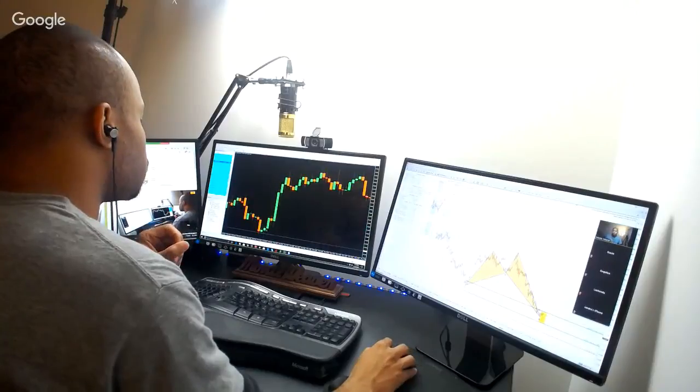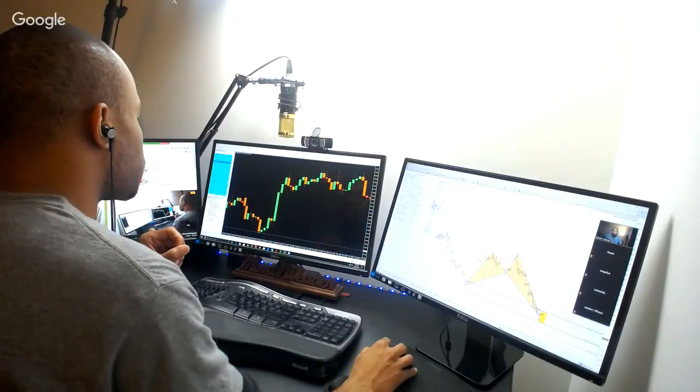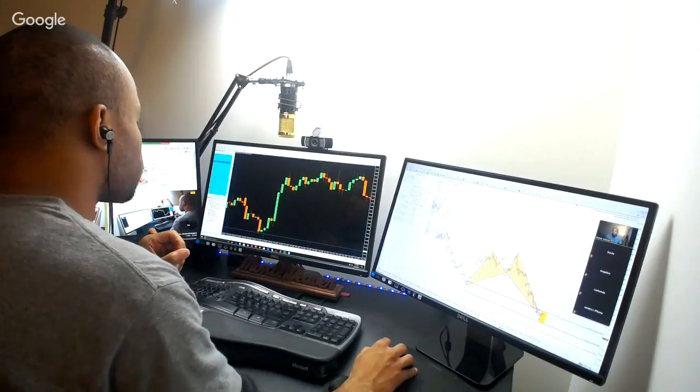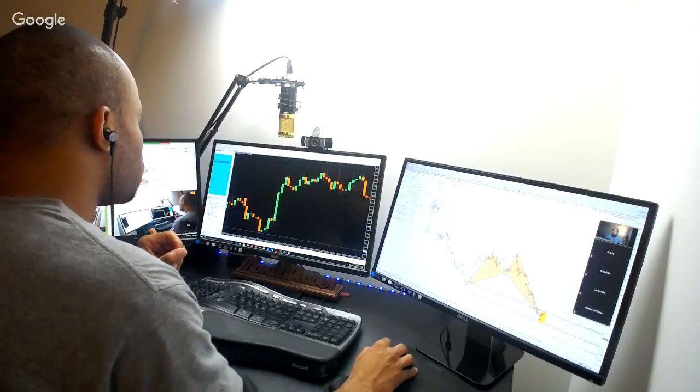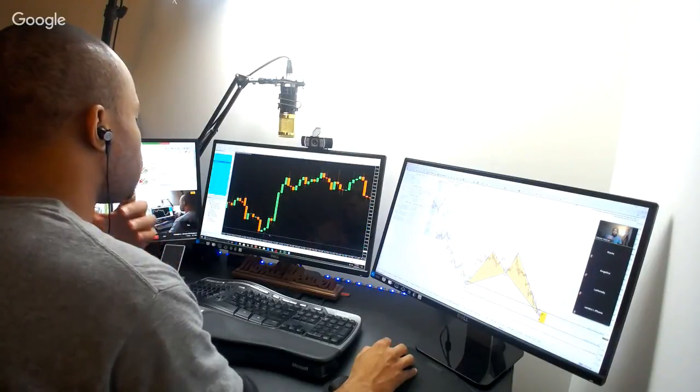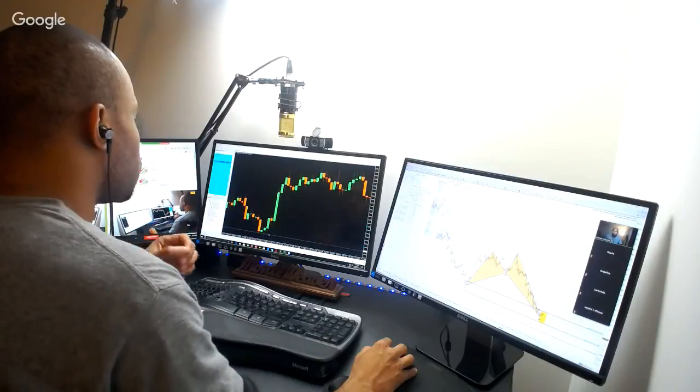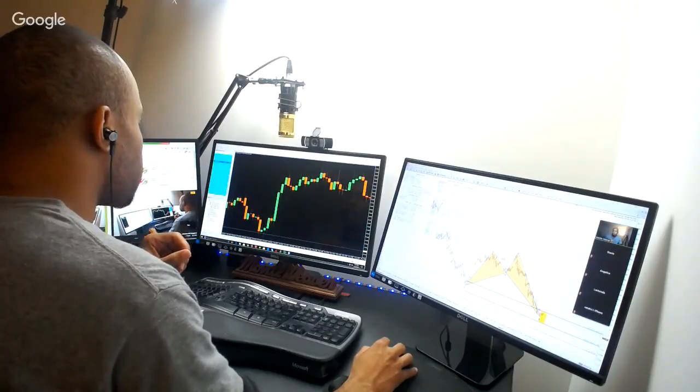And the first line tool I'm going to do is using the open or the close of the lowest candlestick. Wherever the lowest open price is or the lowest close price is, that's where I usually draw my first horizontal line tool. We can see here this red candle came down, and then we had this green candle.